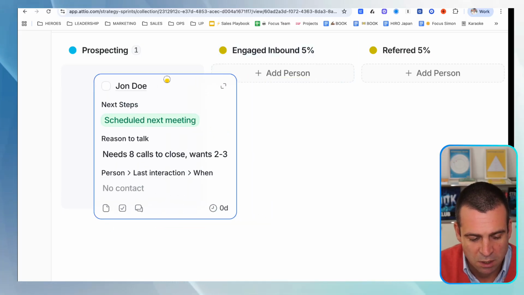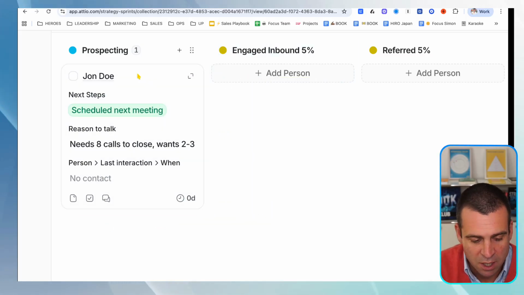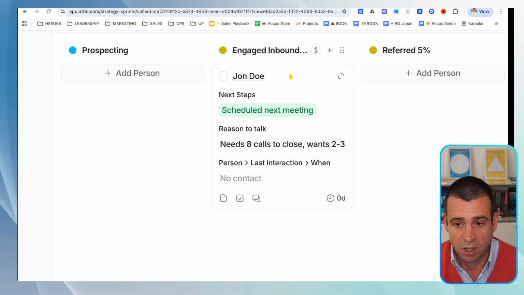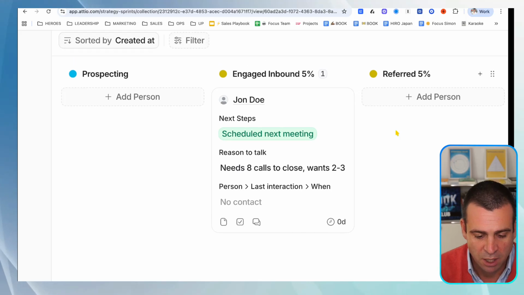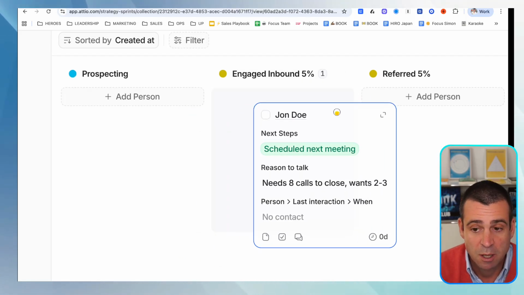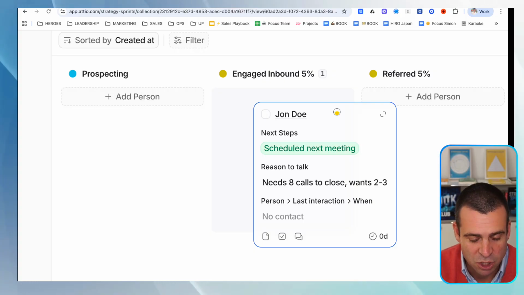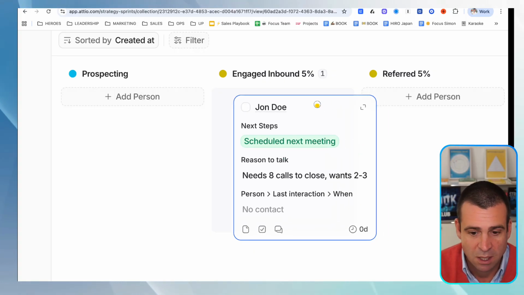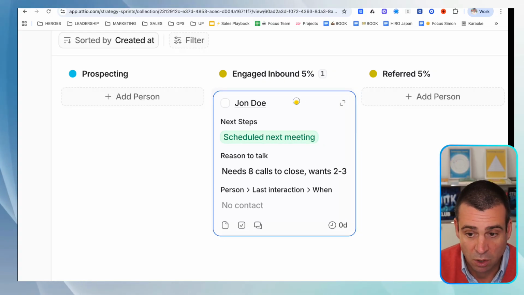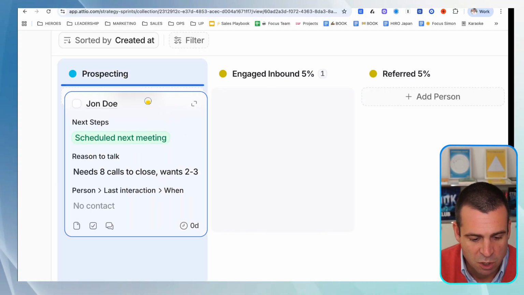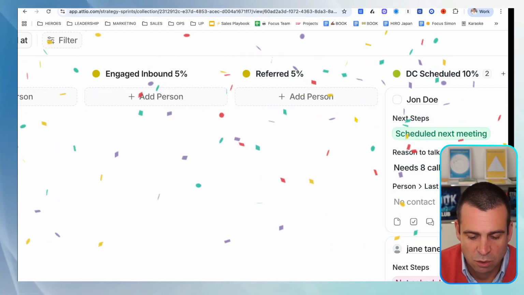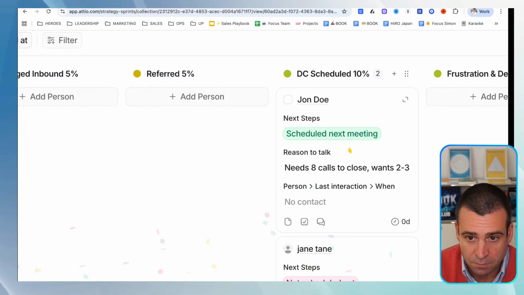The second way that John Doe can enter is he came from inbound. So they watched some content, read the blog, found your website. Now they come in, and then he would be here at 5%. 5% because he already did something. He engaged. He downloaded something on your website. Otherwise, you wouldn't even know, or he sent you an email. Otherwise, you wouldn't even know that he's in your pipeline. 0 for prospecting. And in both cases, the next step is to schedule a first call.